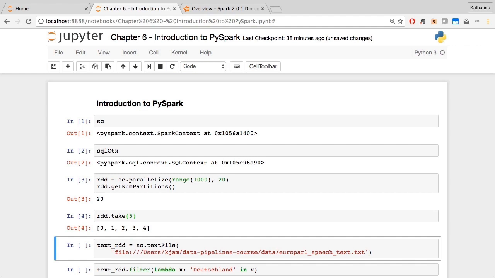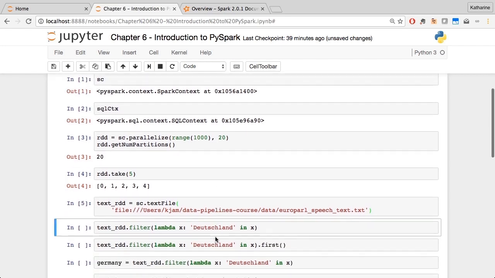We can also load other data like text files into an RDD. I'm going to load some European Parliament speech data I collected for a PyData Berlin hackathon. The code to extract the data is on my GitHub if you're interested, and the speech data can be downloaded following the instructions in the repository's README. It's simply on a public S3 bucket. So here, I could have uploaded this to my local Hadoop. I'm going to load it directly from the file, so I need the full file path.